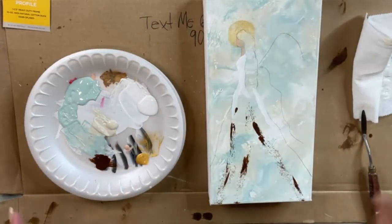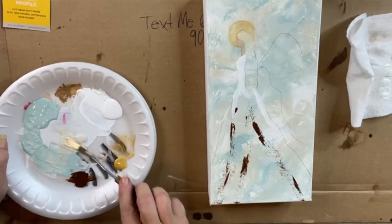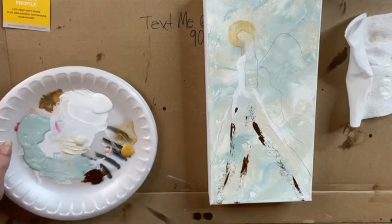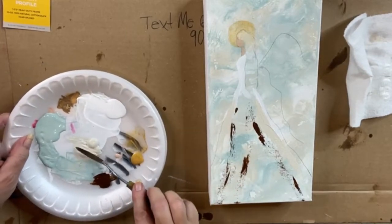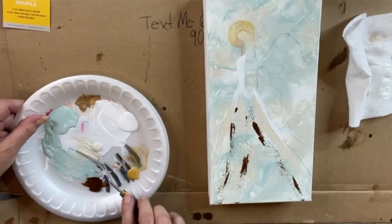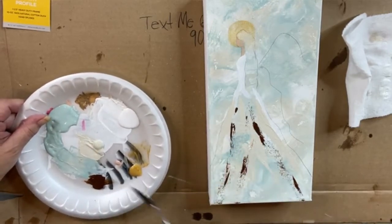That's crazy. So I'm going to use this skinny little palette knife, and I'm just going to start adding in some beige. I'm just pulling straight down like the flow of her dress. So we'll come over here, dab, dab, dab in the color, and bring it down, flow her dress.